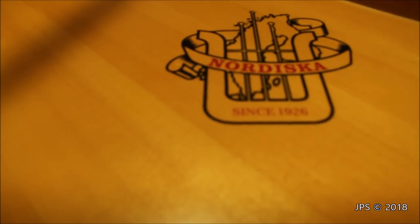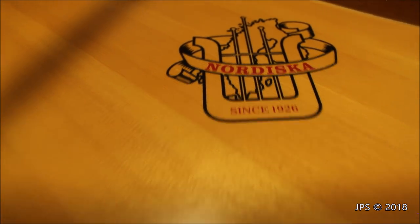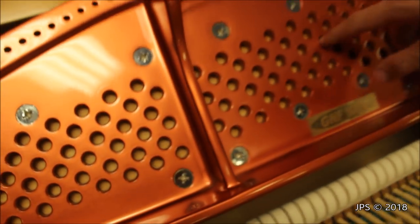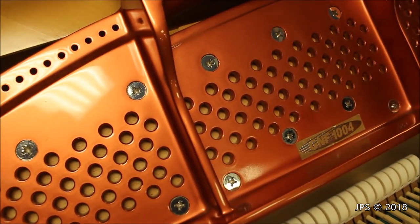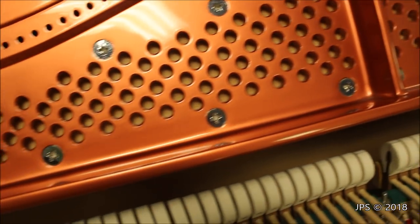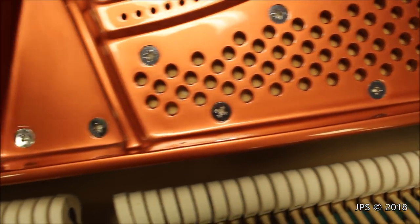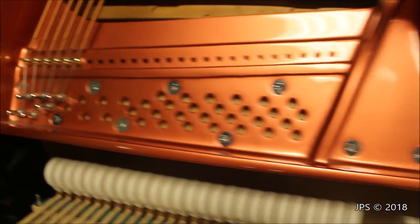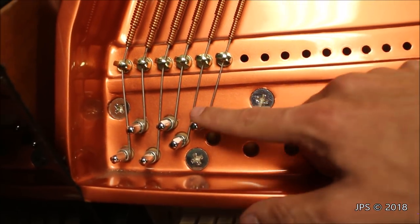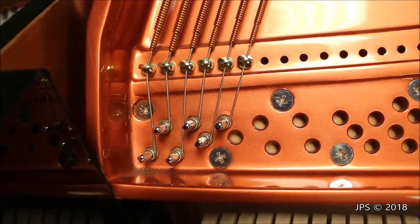It's kind of hidden behind the harp there. And here is where all the tuning pins would go in, of course. They'd go into the pin block, which — yeah, it's not as thick as I thought it would be — but there's a pin block right underneath, and the tuning pins would go down inside of there. And then down here at the end we have a few bass strings that are mounted on there, just to show how that works.